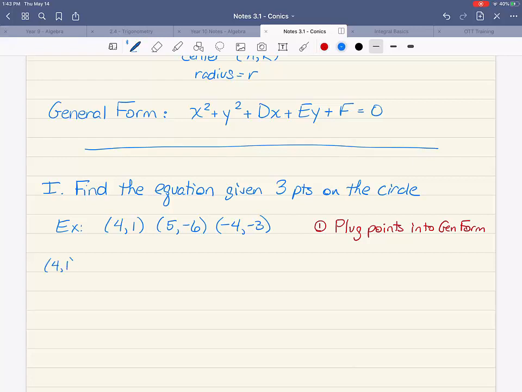So the first point we're going to plug in is the four comma one. Remember that four is x and one is y. So in the general form we're going to substitute those numbers in: four squared plus one squared plus d times four plus e times one plus f equals zero. Now we're going to use what we learned on systems of equations to do this problem. We need to turn this equation into an equation that has d, e, and f on one side and any constants on the other.